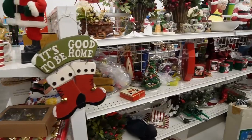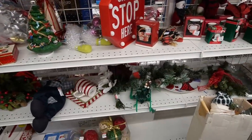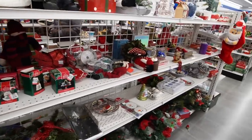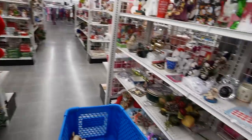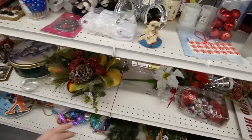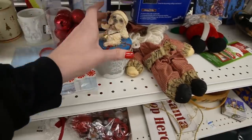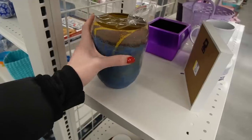It's crazy to me that they still have the Christmas out. I mean, I like it. But like in Maryland, it was like 3 days after Christmas and it was all cleared out. There wasn't any Christmas. So it's nuts that here we are in Pennsylvania and the Christmas is still out. I like it. I think it's cool. Because Christmas sells all year round. Isn't that what you guys always tell me? Jocelyn, Christmas sells all year round.